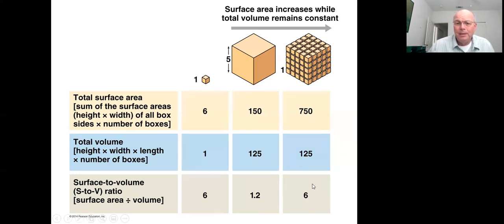volume ratio. We don't have the perfect subdivision in a eukaryotic cell. As a eukaryotic cell gets bigger, we don't retain the same surface area to volume ratio through subdivision, but we do improve the surface area to volume ratio by subdivision, which allows eukaryotic cells on average to get much bigger than a prokaryotic cell and still be chemically as flexible, as effective, and as efficient as the smaller prokaryotic cell. So there are very real benefits for a cell to have subdivisions, and it's the reason why eukaryotic cells have them.